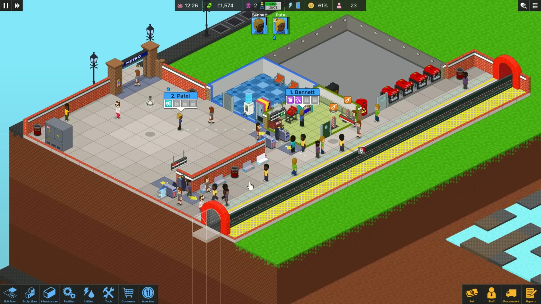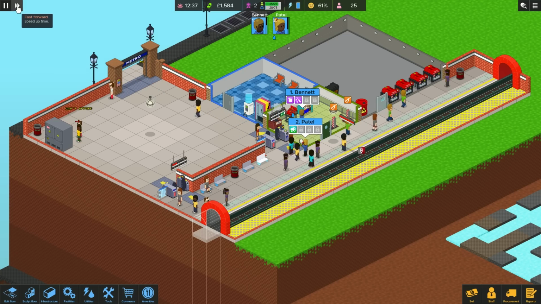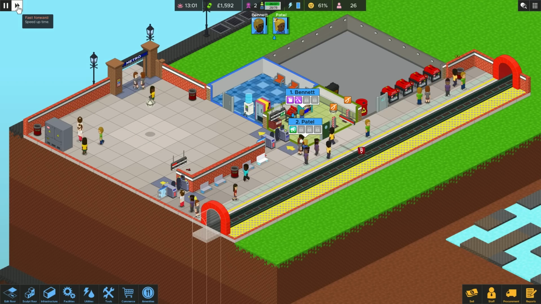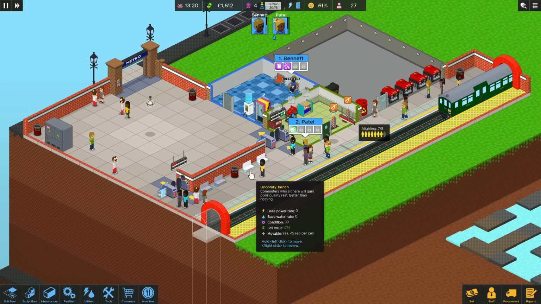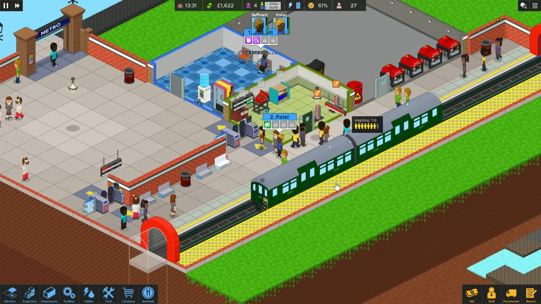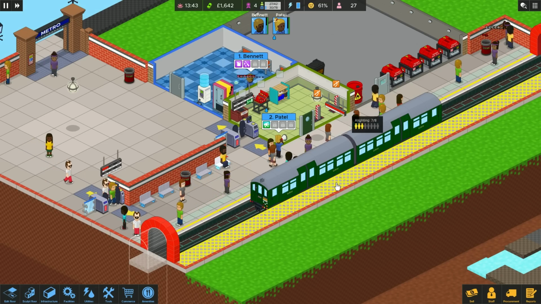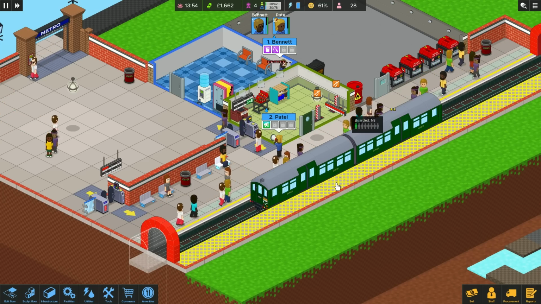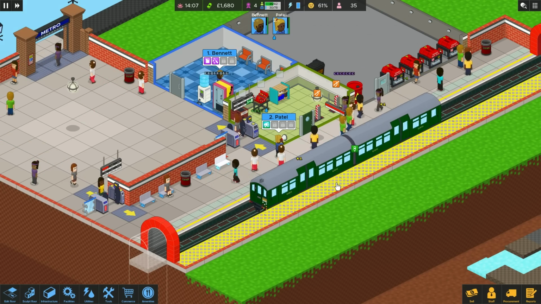Let's actually get you over here. I think you're going to be more useful on the platform, because that's going to be where you move people on, yeah? Let's see if it actually makes a difference. Let's see if it actually gets people sort of on and off the train quicker. Go on. Yeah, they do seem to move. Yeah, it does actually seem to move them.